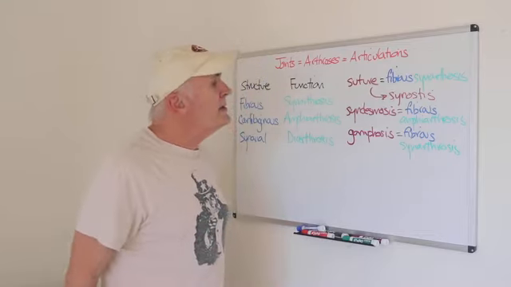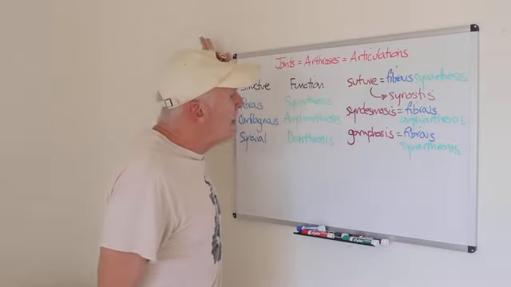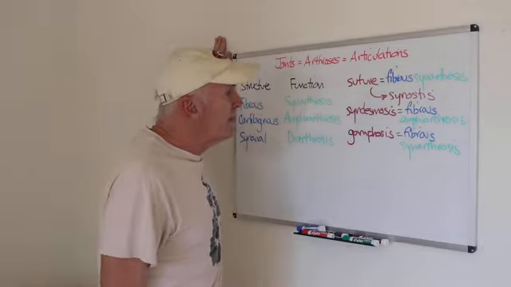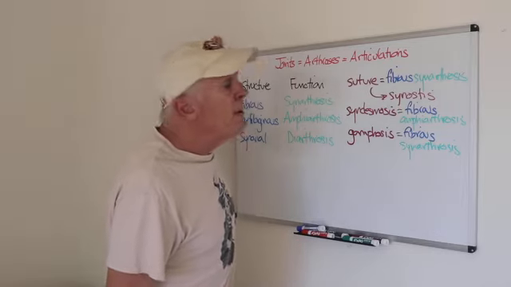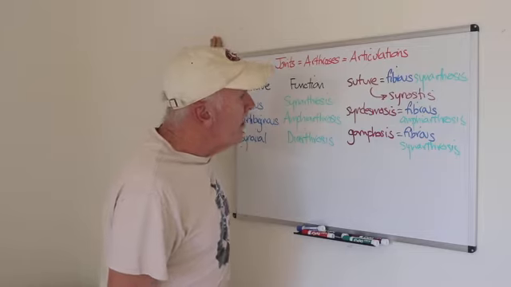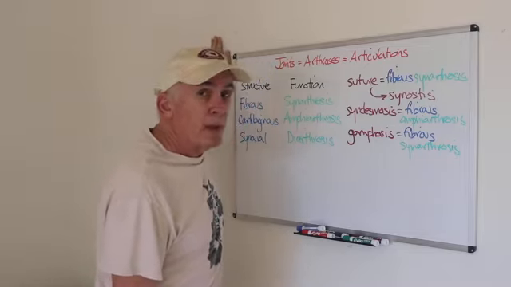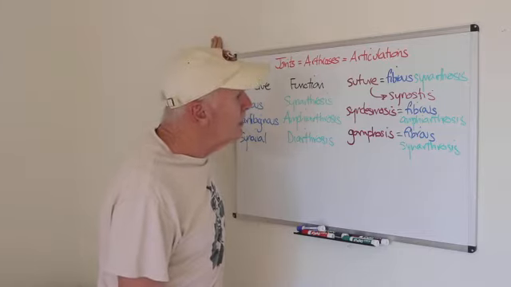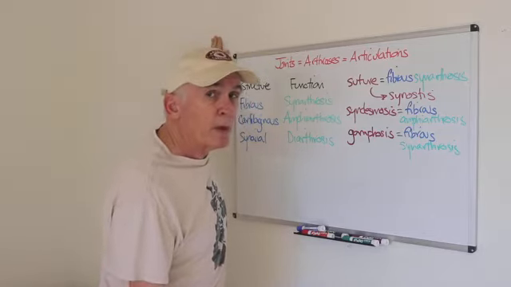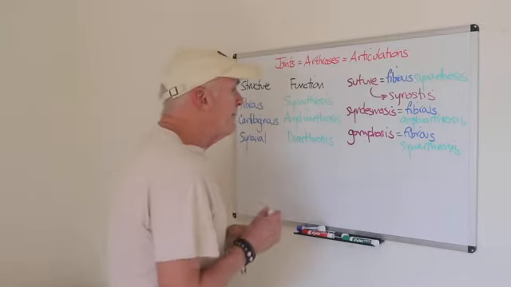Okay? See how easy these are? So once again, on a quiz or an exam, I would say, what is the functional classification of a gomphosis? What would you say? You should have said synarthrosis. Okay? See, these aren't hard. Or likewise, if I said, give me an example of a fibrous synarthrosis, you could say either suture or gomphosis. Either one would be correct. All right, let's continue with some more joints.